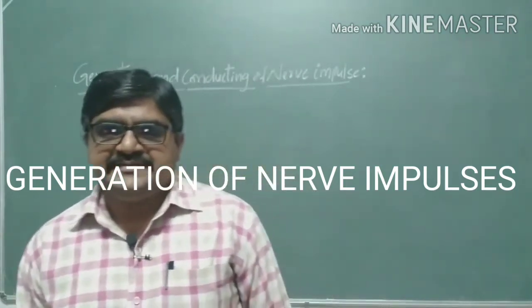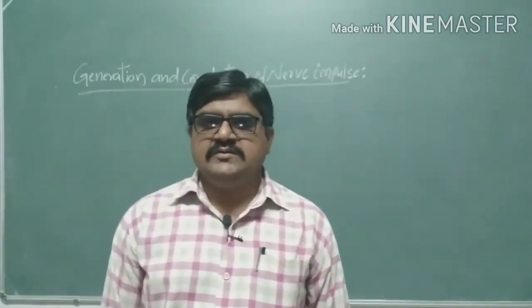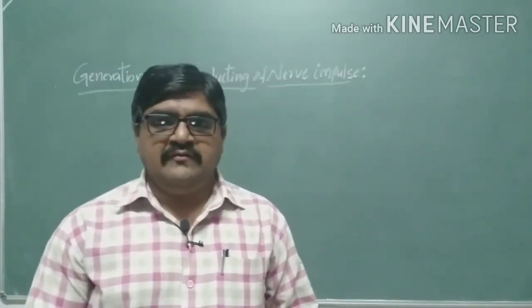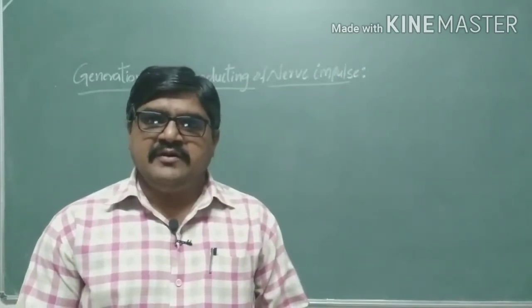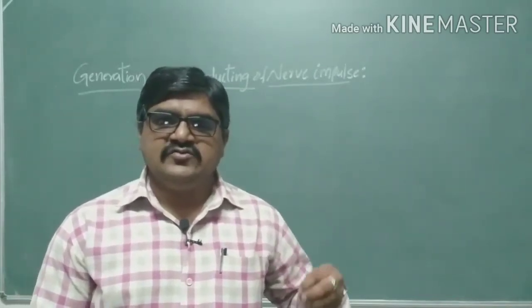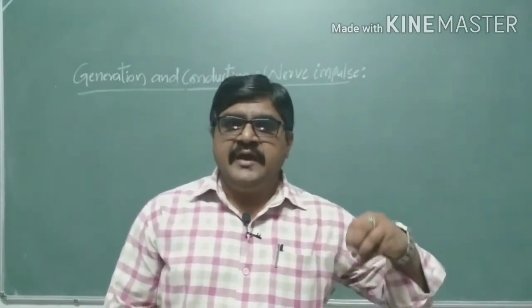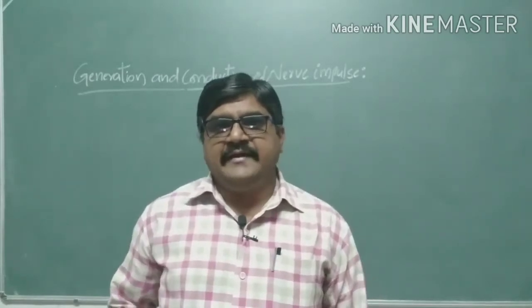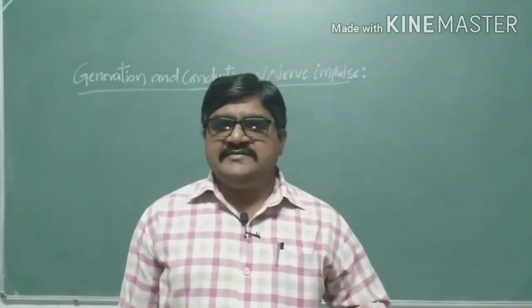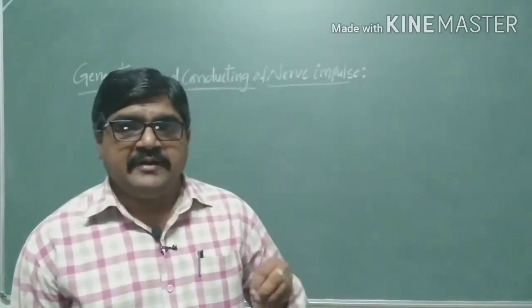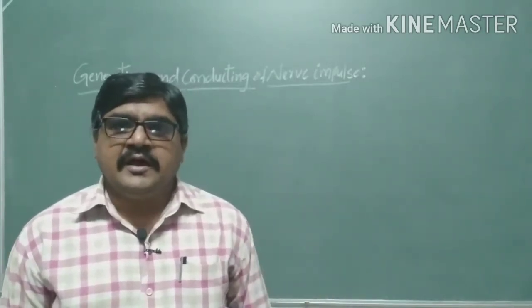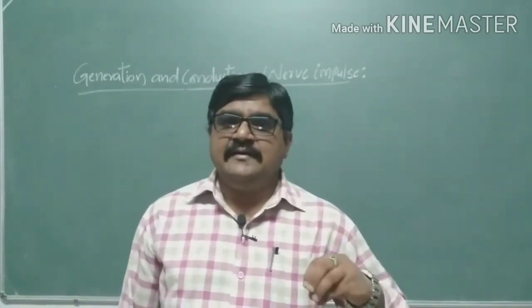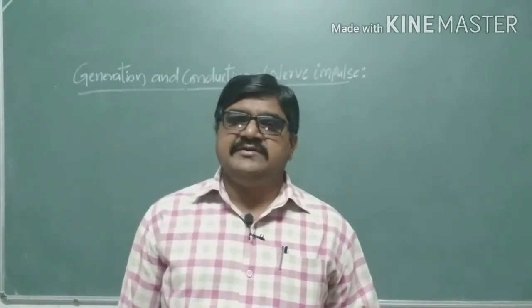Good morning, students. In our last class, we discussed the structure of the spinal cord, where the medulla oblongata joins to form the spinal cord at the foramen magnum of the cranium and enters the vertebral column, extending from the base of the cranium down to the second lumbar region.